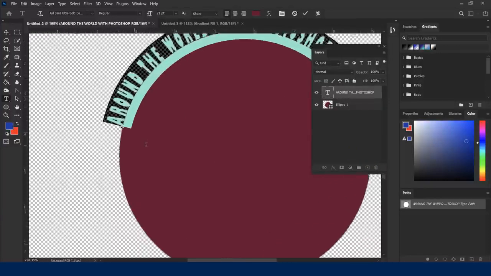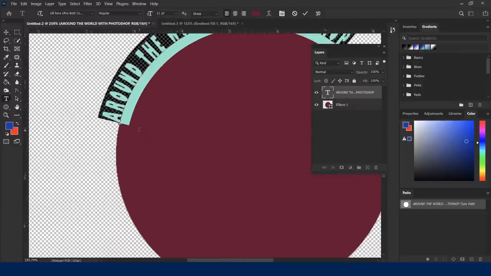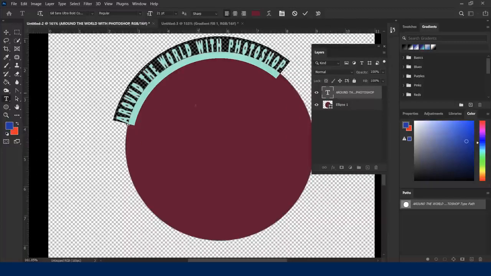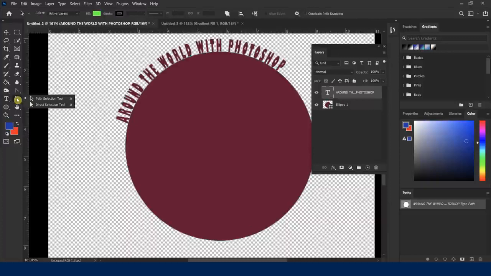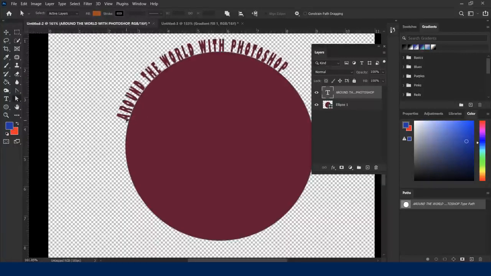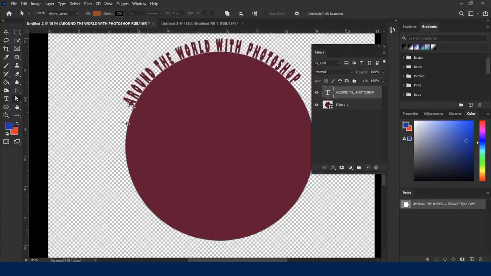And now here comes the little bit of a tricky part. How do you move it around and around the actual shape itself? We're going to come back over to here to our direct selection tool. And I want you to notice that when I select it, I can find this, oops, not that one. Okay, I'll be able to find it. I told you it was tricky. Okay, you're going to see that there's going to be like a little arrow right there that appears, a tiny, tiny little guy right there. You can barely see it. It's like a little triangle that tells me where it's going to begin.